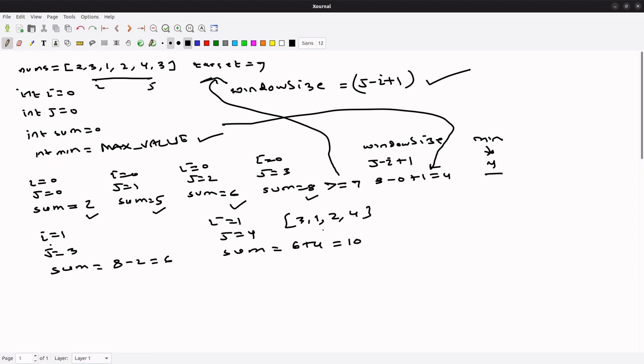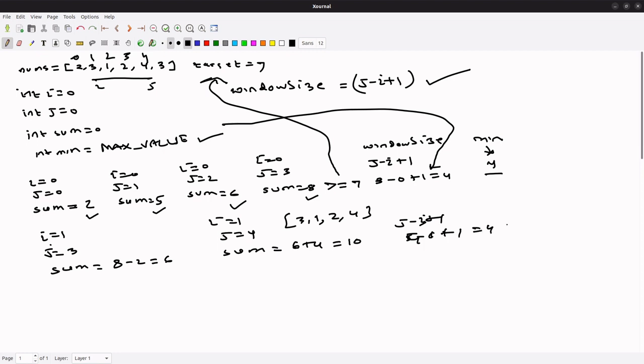If we calculate this again, j minus i plus 1, we will get 4 here. Indices 0, 1, 2, 3, 4, so 4 minus 1 plus 1.